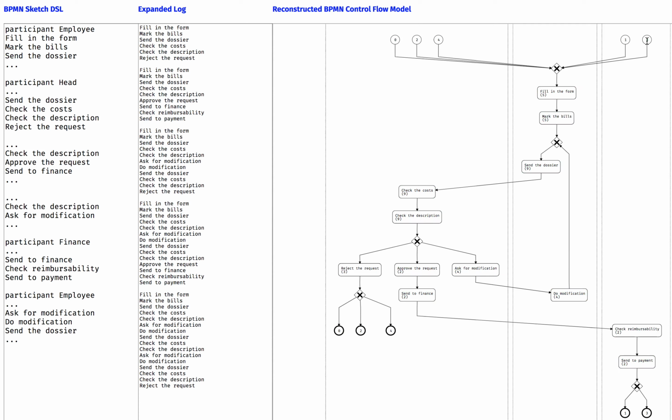Now, as the targeted users of this tool are the process participants who not always have modeling language knowledge, we do not require them to use any modeling language terminology, such as gateways, for example, or loops, start events, end events, etc. Also, we do not ask them to be aware of any programming language terminology, such as if-else, which is very common in other textual languages used for building visual models, such as PlantUML.